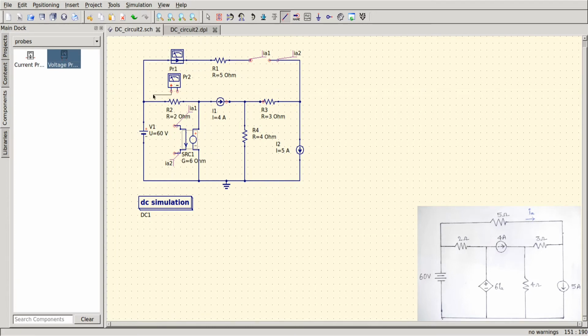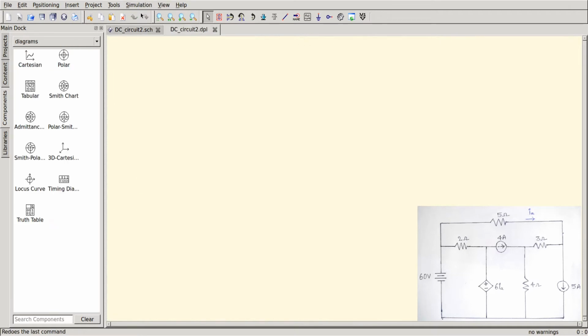This positive terminal here, and this negative terminal here. So this PR2 I'll show you. Just go to simulation and simulate. In a tabular column we can list all what we want.